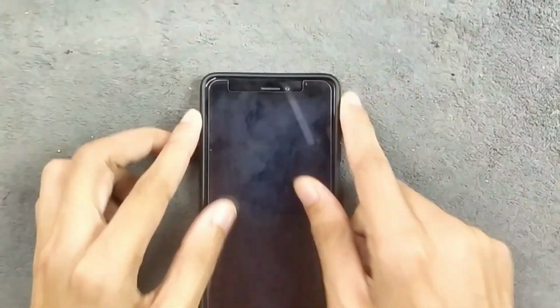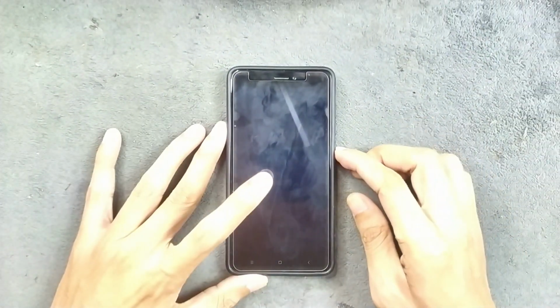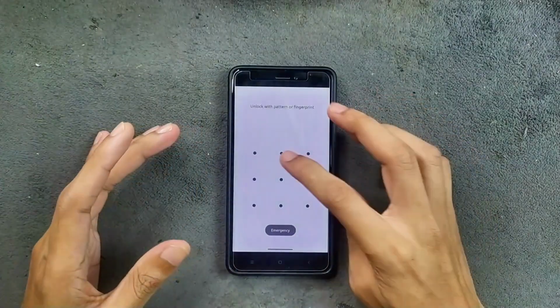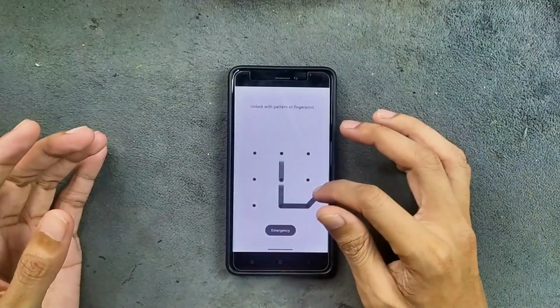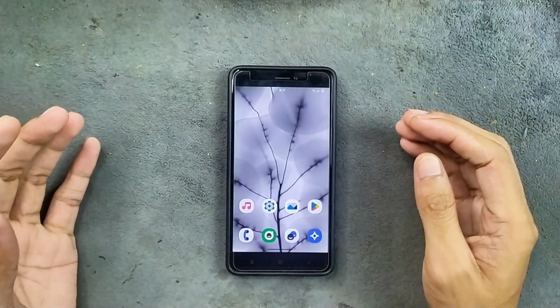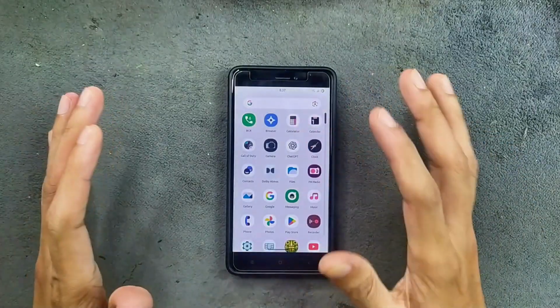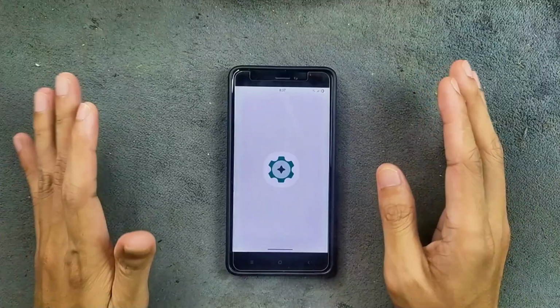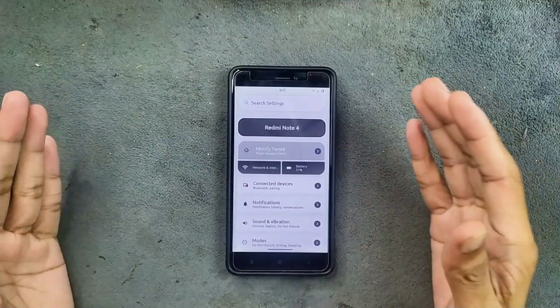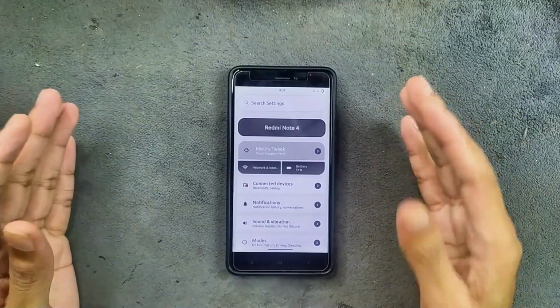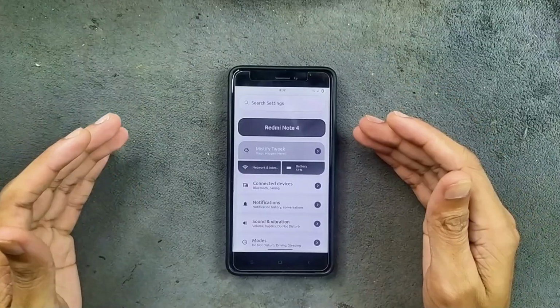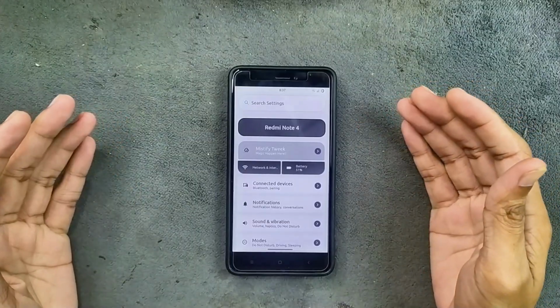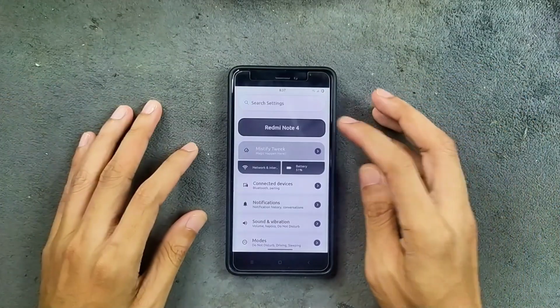Hey guys, welcome back to another custom ROM review for Redmi Note 4, and this time we have MistOS based on Android 15. I reviewed a custom ROM for this device maybe 2 or 3 months ago. I have been using this ROM for 2-3 months now. It is working well on this device. Obviously, as you know, Redmi Note 4 is not meant to run Android 15 or 14, but surprisingly we are still getting custom ROMs for this device.